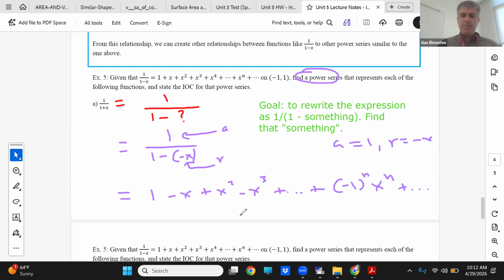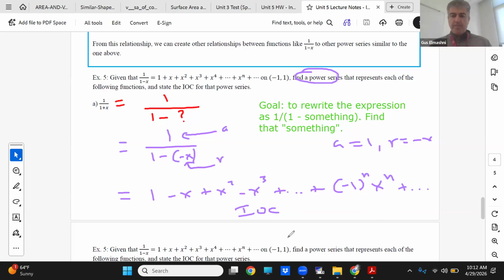Do you recommend breaking it up or does it matter? Like, can we just do -x for that? It's up to you. Yeah, you could do -x, that's fine. It's just a good idea to do -1 to n because you'll be talking about alternating series as well. And so it's good to be able to see that. I mean, if you wrote -x to n, you're fine. It's not a problem. But if you do that, make sure you put in parentheses. Just be mindful about that. Because if you wrote it like this, then all terms are negative, right? So I think it's just to somewhat be more intentional, putting the -1 in parentheses.